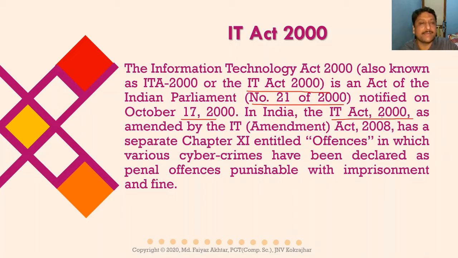What happened? The IT Act was developed in the year 2000 and implemented from October 17, 2000, and then again it was amended, modified, and some laws were added. Those laws are known as the IT Amendment Act 2008, which has a separate chapter 11 entitled Offences, in which various cyber crimes have been declared as penal offences punishable with imprisonment and fine. And what are those offences? We are going to learn here.